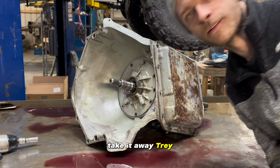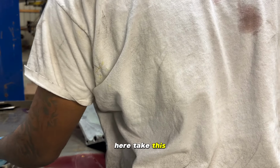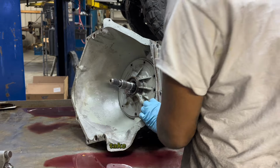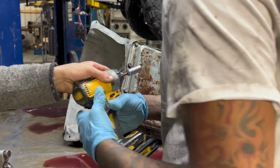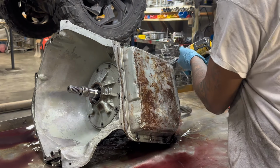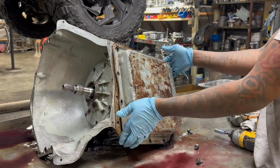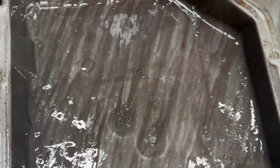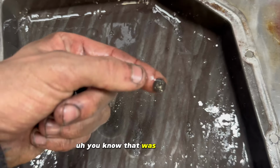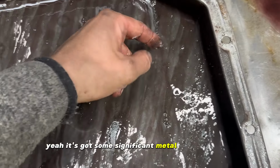Take it away, Trey. Oh, you didn't even give me all the tools for this. Here, take this. Take it away, bud. Was that a 10 mil? Yeah. It's got some significant metal here in the pan.